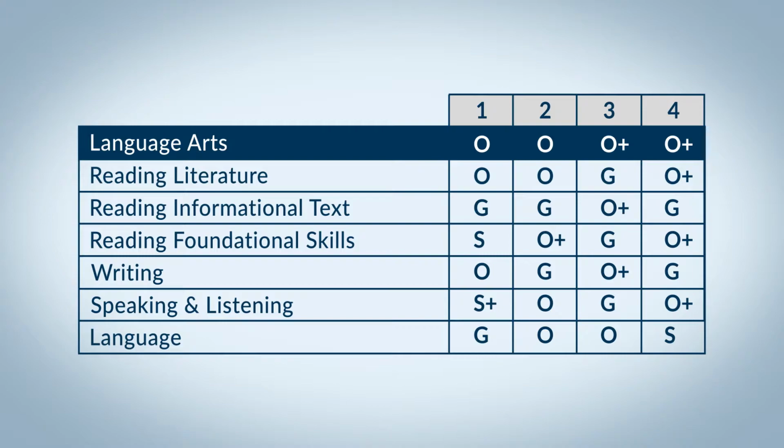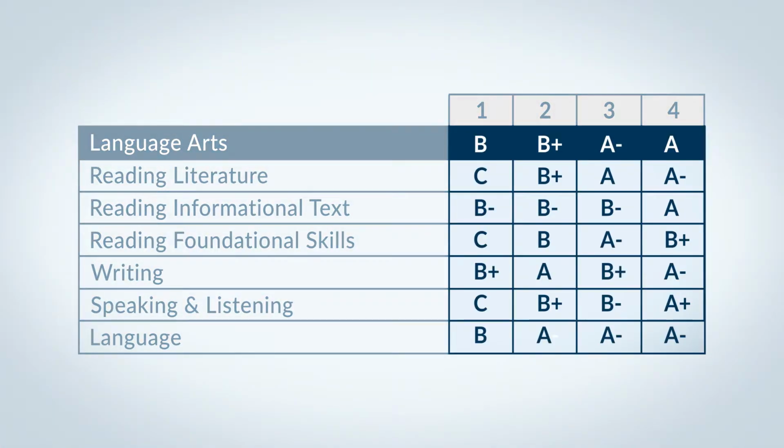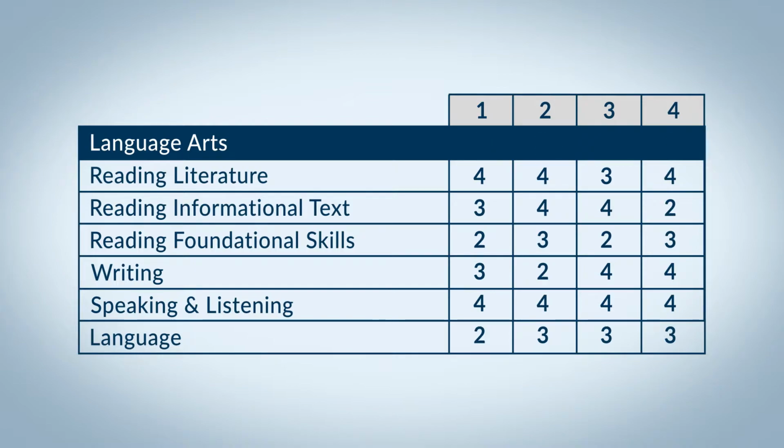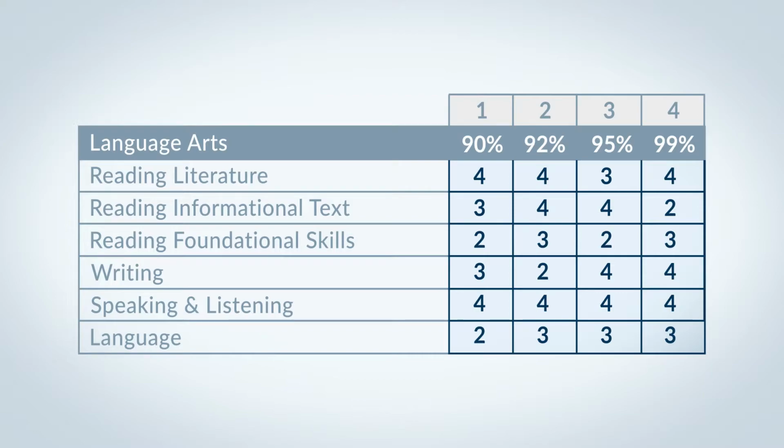And depending upon your preference, you can use the same grade scale for the overall score as you do for the subcategories. In this example, we have an A through F scale. And here we have an A through F scale for the overall grade, and then use a mastery scale for the subcategories. You could also use a percentage for the overall grade with a mastery-based scale below.